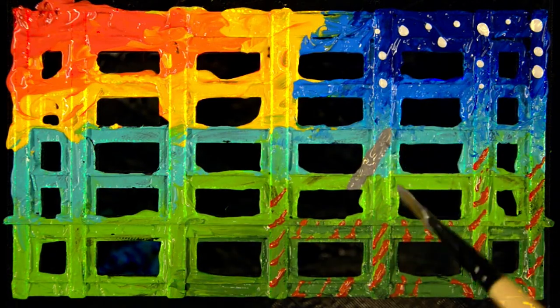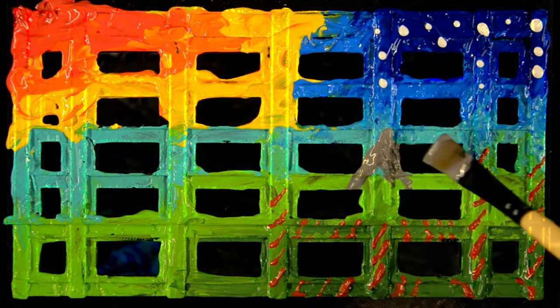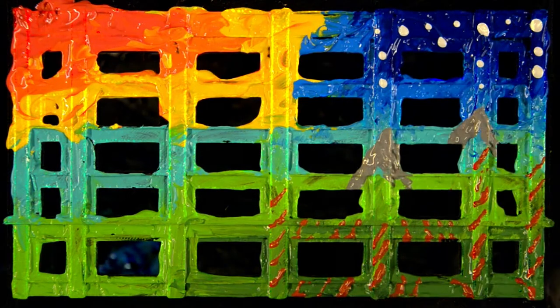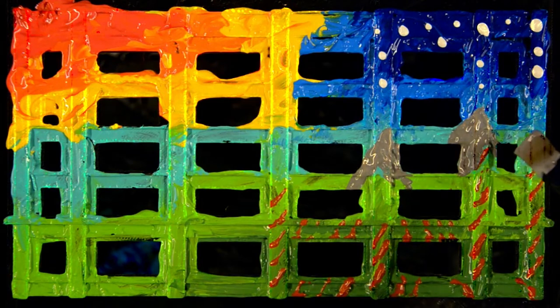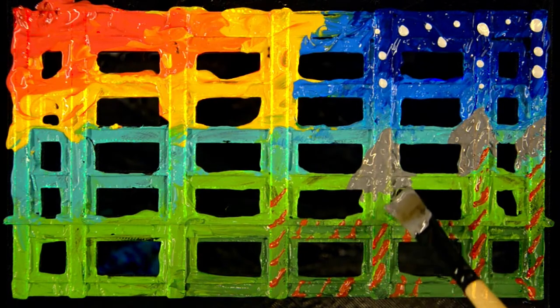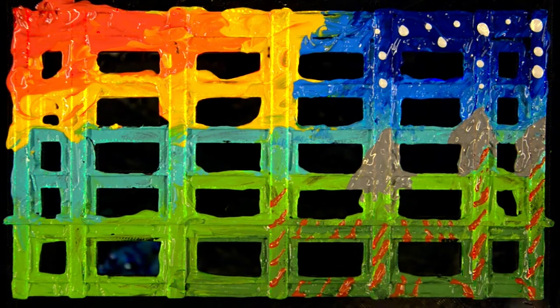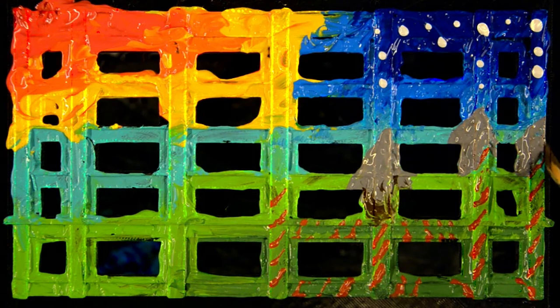Already, just using brush strokes, you can see all kinds of fantastic shapes in these mountains. And by using these brush strokes, see how you can pull out shapes and change them, remove them? That easy. It's a super way to lay out your entire range of mountains without being committed. You cannot make a mistake in here. Okay, now let me wash the old brush so it's nice and clean and fresh and ready.